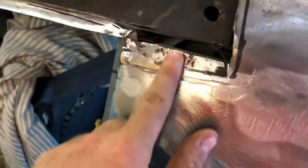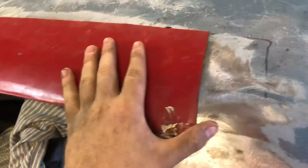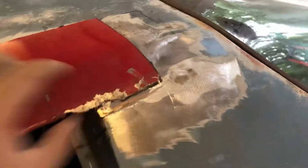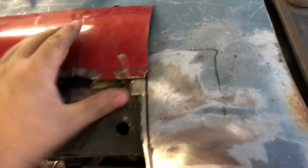You can see this is like a two-piece right here. I've ground that down a little bit, so I'm probably gonna need to slap some metal in there at some point. Okay, that's how it sits. If we look at it, you can see it's pretty flush with it, except I'm going to need to repair this part right here. I was planning on saving this and keeping it across, but because of how this was on this piece, I was unable to do that. So all this is nicely prepped now, you can see.